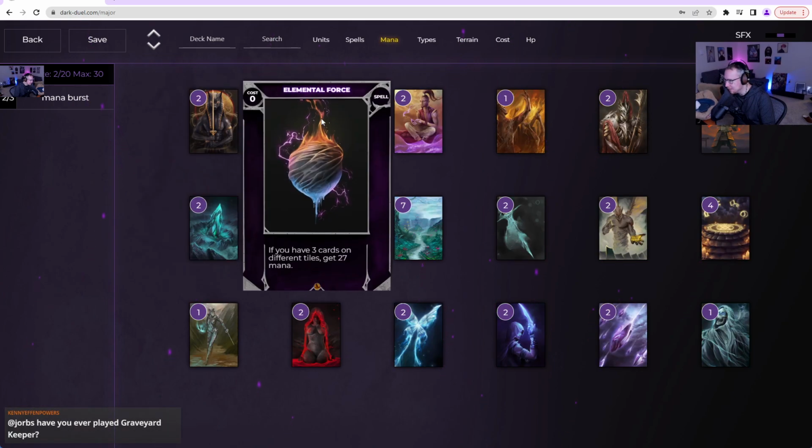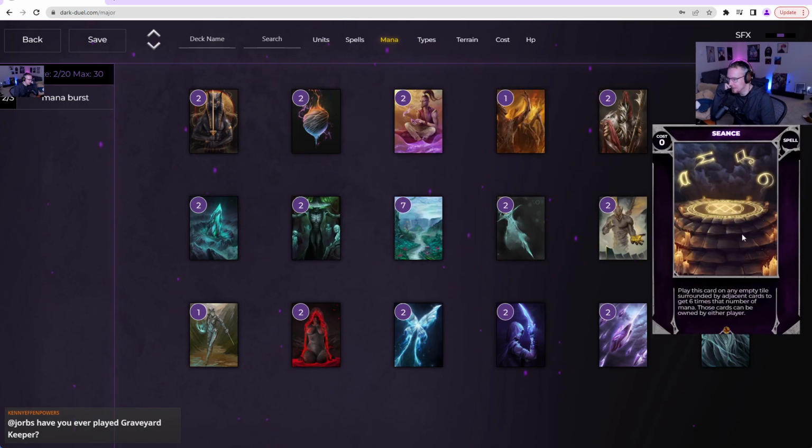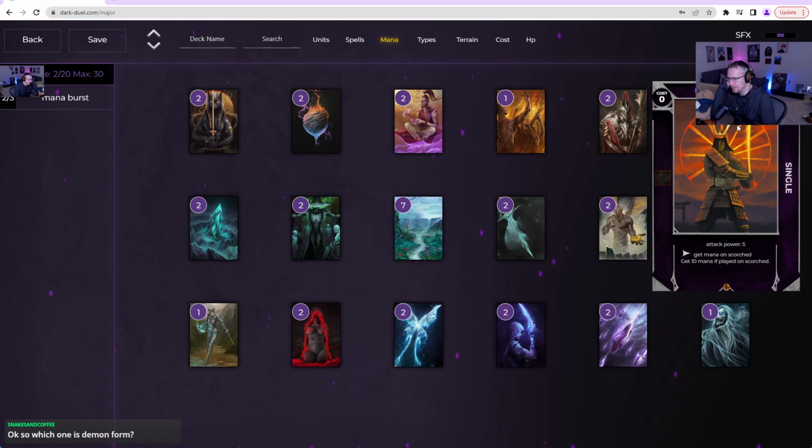Let's try to successfully make enough mana to play something. I have not played Graveyard Keeper. Seance seemed powerful, but I was not smart enough to use it well.